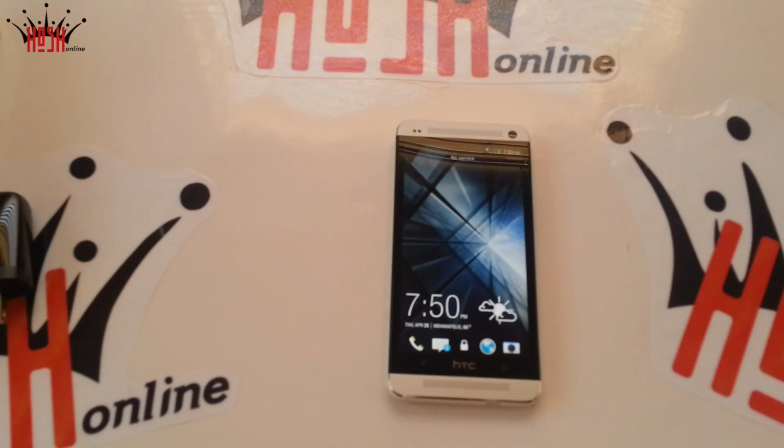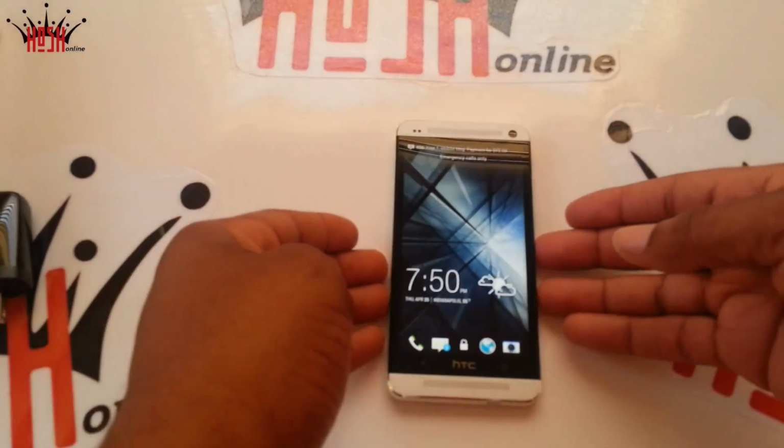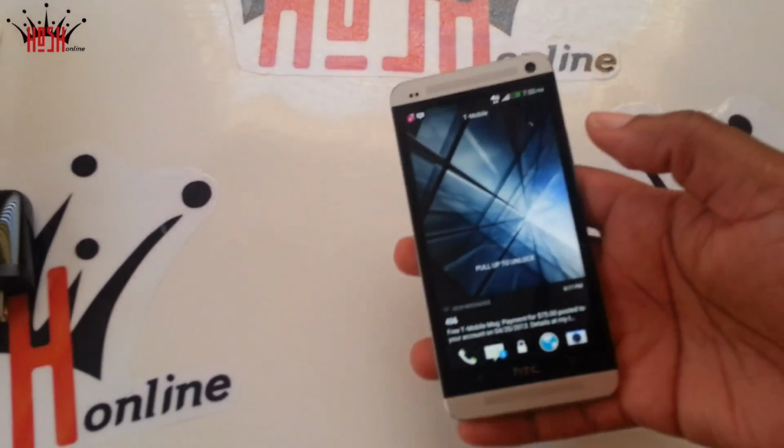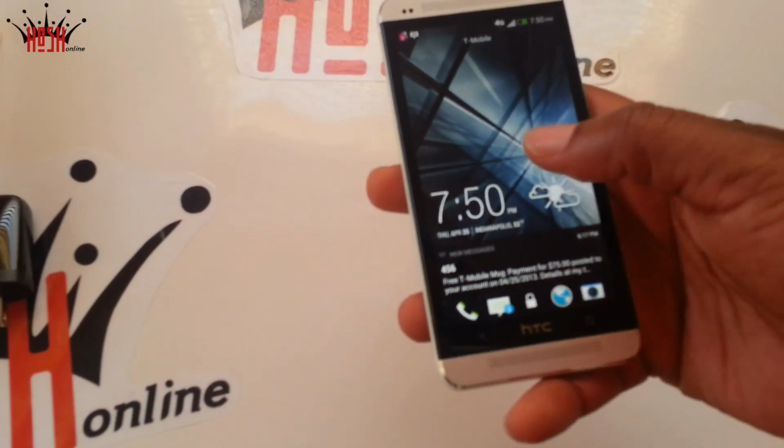You do not know how much I had to go through to actually get this through T-Mobile. If you check any of the threads about purchasing the HTC One from T-Mobile, you will definitely know how many problems I went through to get this phone, coming out of maybe around $1,200 to be able to get it, due to some mistakes on T-Mobile's part. But I will get my money back. I'm not really worried about that, but here we are.